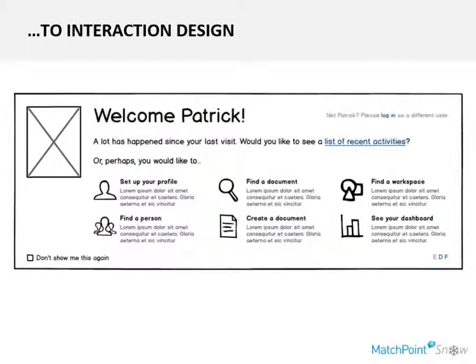So this is just an example of a welcome screen. And for example, to find out which information I need on such a welcome screen. I mean, to provide a welcome screen for a new user is certainly a good idea, but it has to provide the right information. And to find that out, you can look at your user scenarios, you can look at your personas, and then create something that suits the majority of your users.